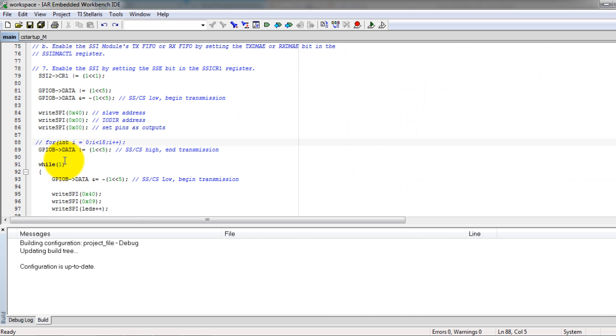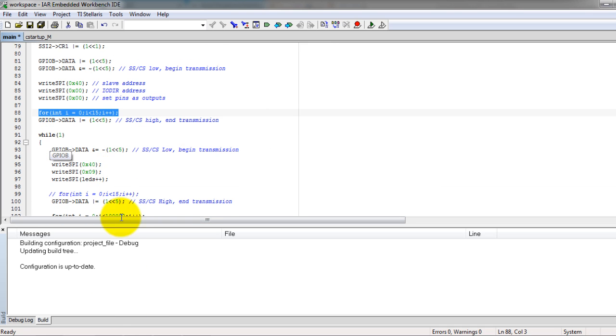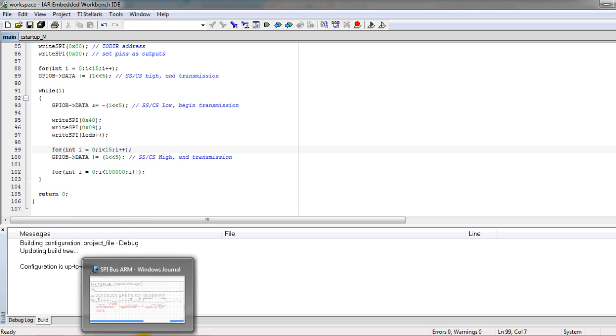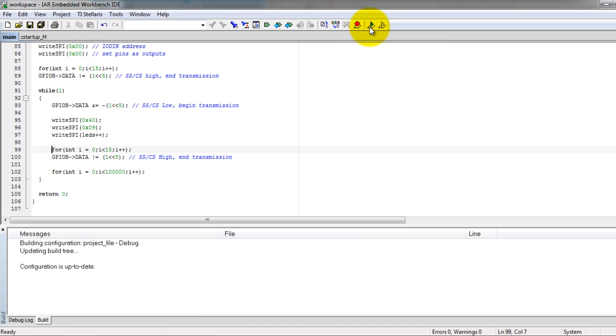So what I have done is I have added a while loop or a for loop to increase that time so that it matches the specification on the datasheet. So this is the code that will drive the input-output expander. Go ahead and compile it and run it.